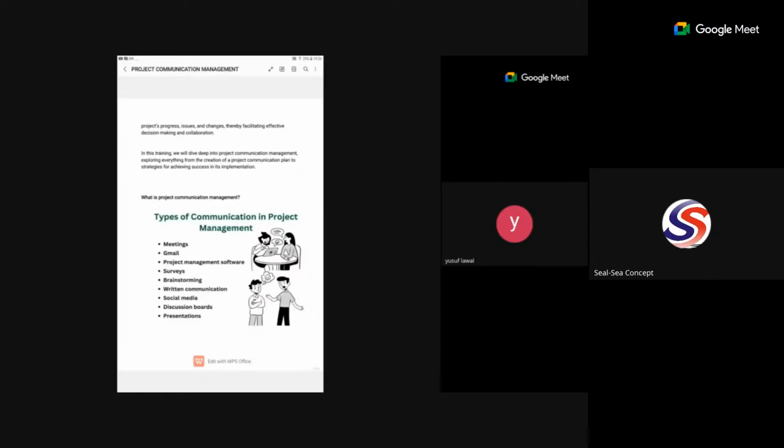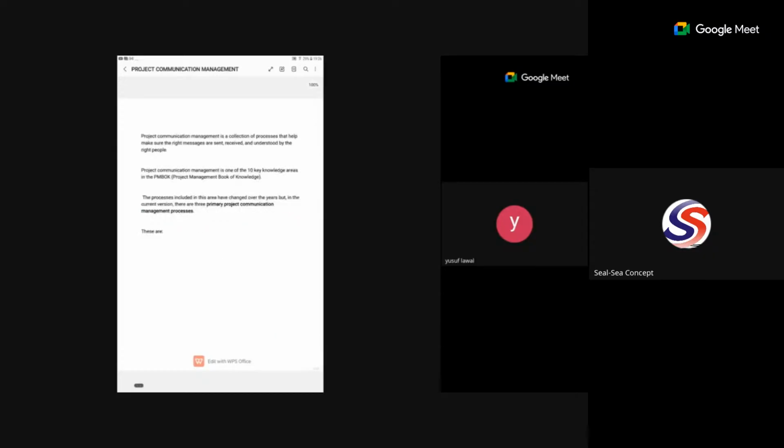Briefly, I will come back to this diagram. Project communication management gives us a collection of processes that will help us pass the right messages. What are those processes that will help us be sure that we send the right messages, that these messages are well received and understood by the right people?